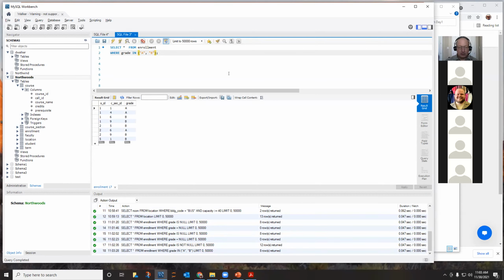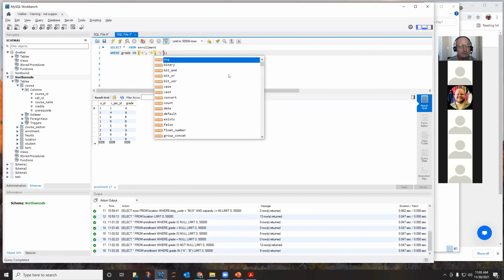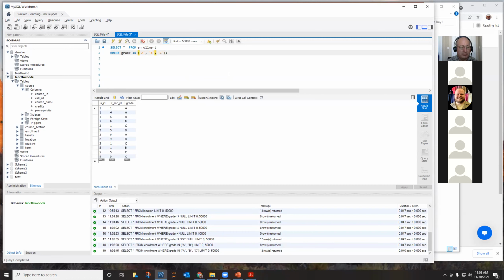Let's add a C here and see what happens. A, B, C. So that brings up the C. So there you go. So if you have a list of values that you want to see if the grade is in, or you can say not in.